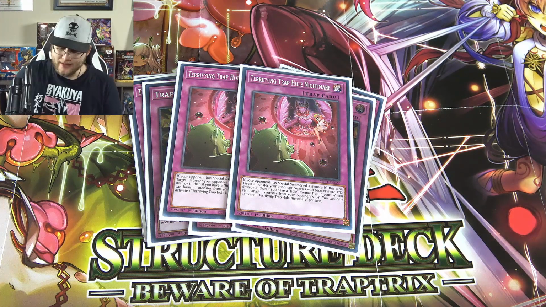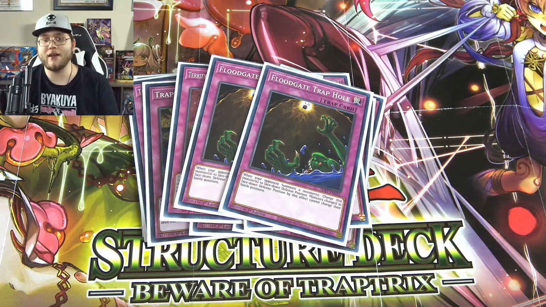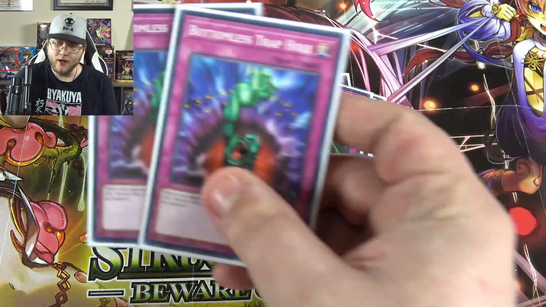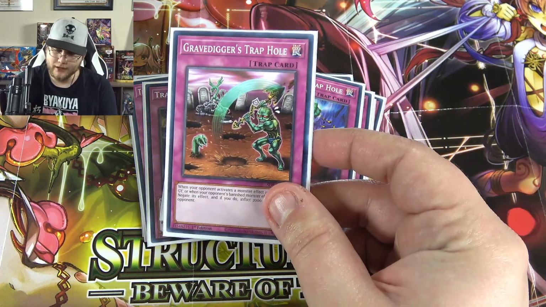You know, that's easy. Then also 2 of Floodgate Trap Hole. This is the nice one too because it's the one that helps you flip face down your opponent's monsters, so that's good. It could really mess them up on certain strategies, stop them from like Xyz summoning or whatever, any kind of summoning they're trying to do, and really mess with them. Then 2 of Bottomless. I really like Bottomless still. I mean, Edison formats and everything too. This card's still great. And then last but not least, we have Gravedigger's Trap Hole.